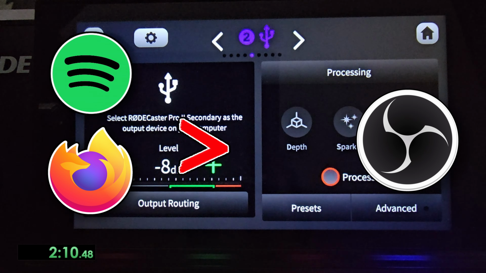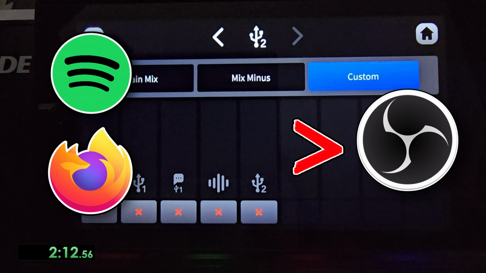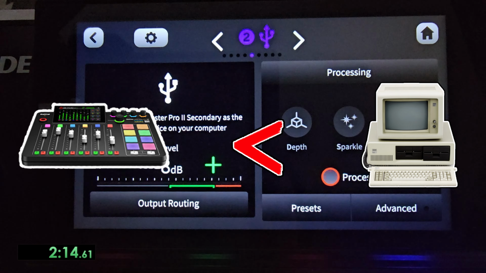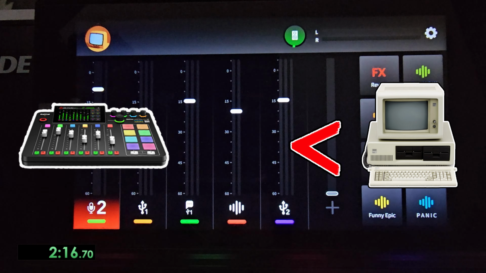Again, understanding the difference between how your channel consolidates all this information and which channels actually control the volume levels itself is key here. RCP2 secondary is going to be sending our web browser of choice and our media player of choice into OBS. It receives input from these based off of the next step where we'll decide what programs send their audio signals to where.